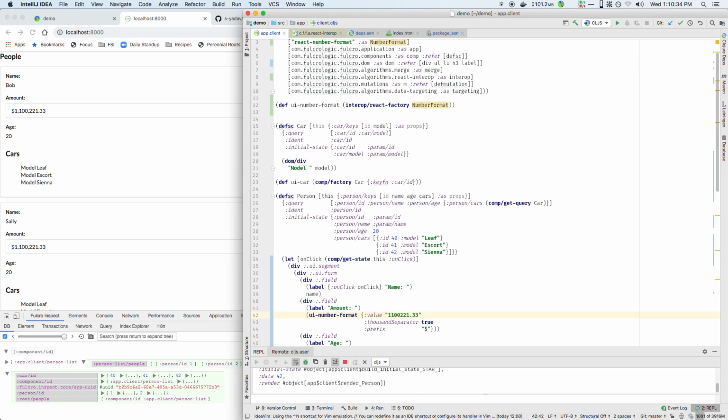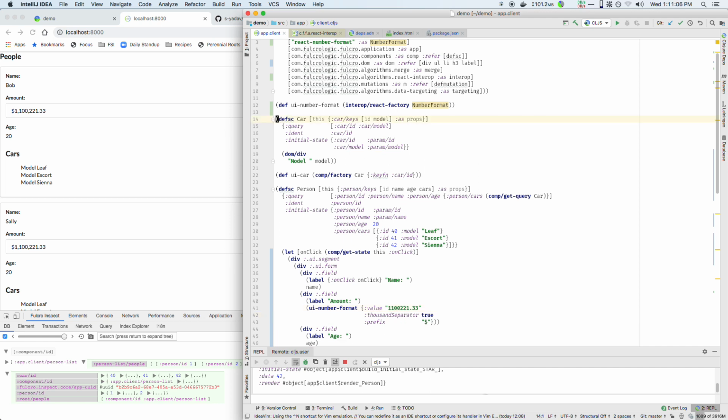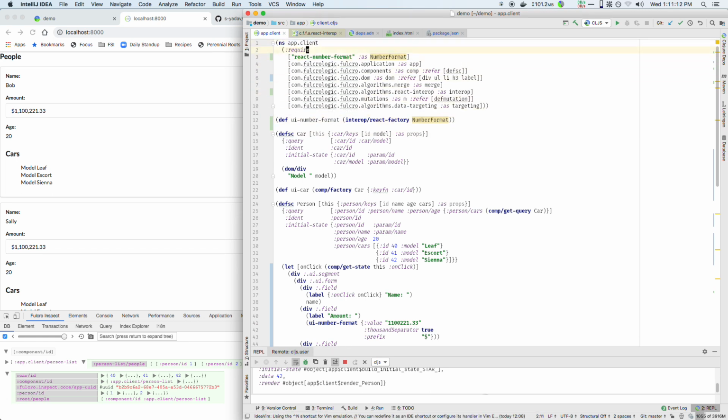This is a side note that I should put everywhere. Please remember that DOM inputs in HTML always take strings as inputs and always give you strings back as output. Even things like time inputs and date inputs, they're always dealing in strings. And if you need those to be in a numeric type of your own, then you typically want to wrap them in some sort of logic to do that. I may cover that in a later video, but for the time being, this is what I wanted to cover. So that's the basic, using a React library. You saw how easy that was to pull in via Shadow CLJS. Really no headache at all.